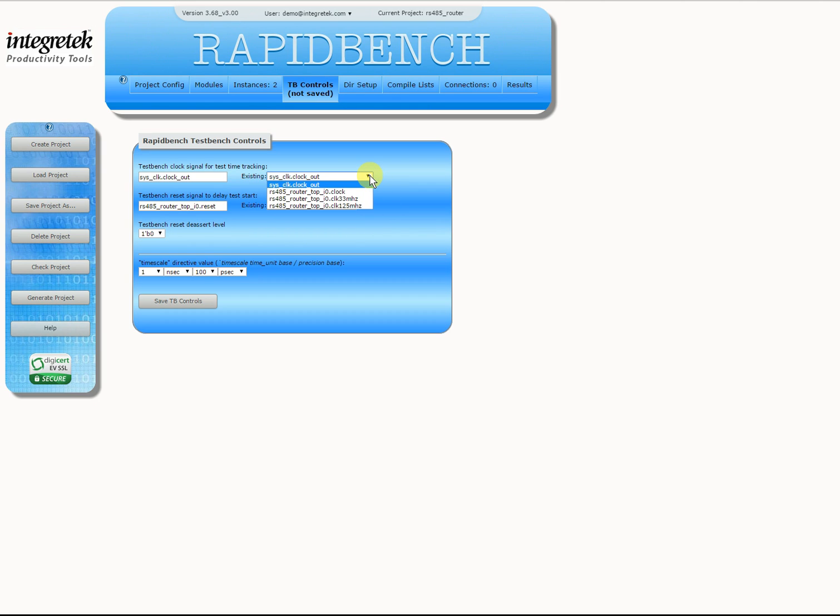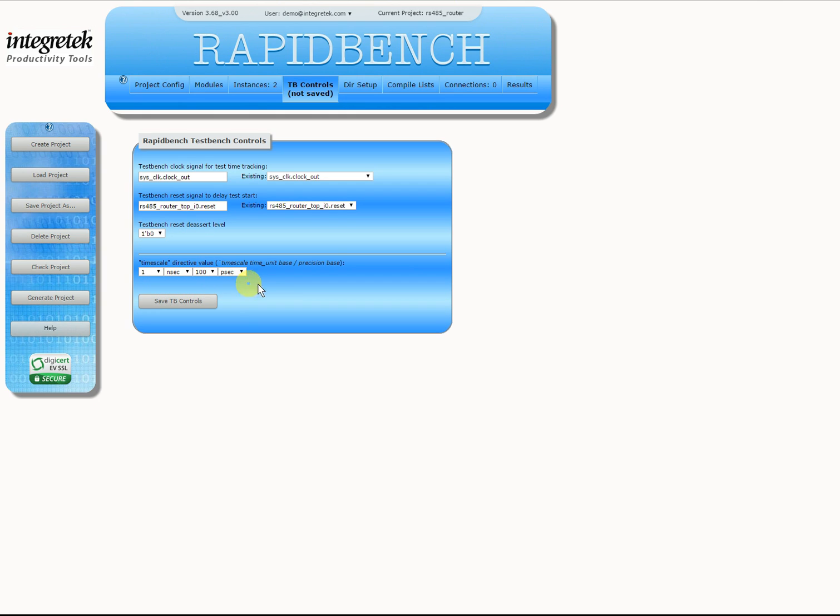You're given all of the I/O that exist so far in the instances we've created that have clock or CLK in them, provided in this drop-down. You do not need to use these clocks, but this just gives you an idea that this is a clock that exists in your system. You can use that clock to drive your test clock. Also, you can enter anything you want in this block. It's not limited to these drop-downs. Same for the reset. Again, it's resets that exist in the instances created already. Otherwise, this will say none available if there are no instances or there are no clocks or resets identified.